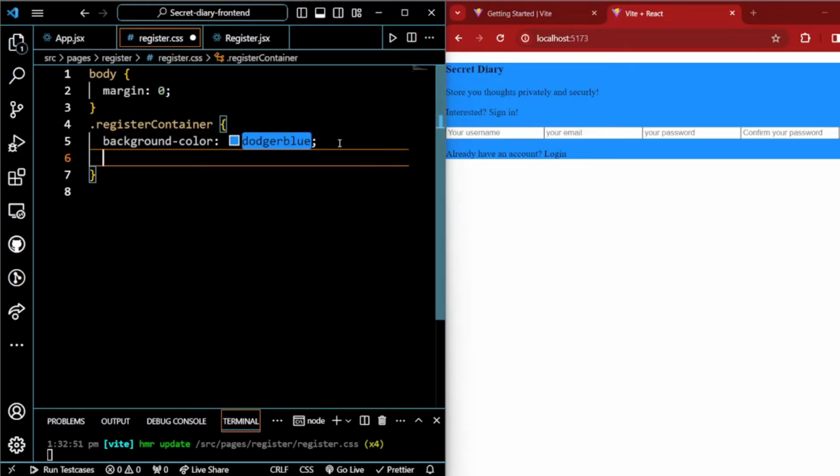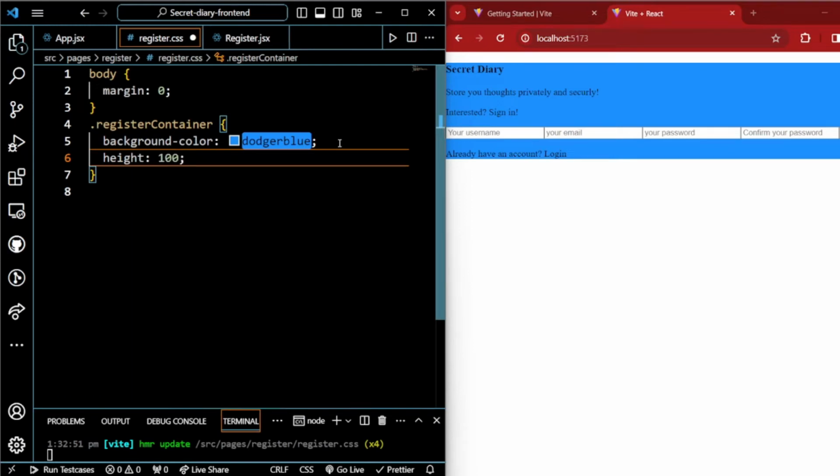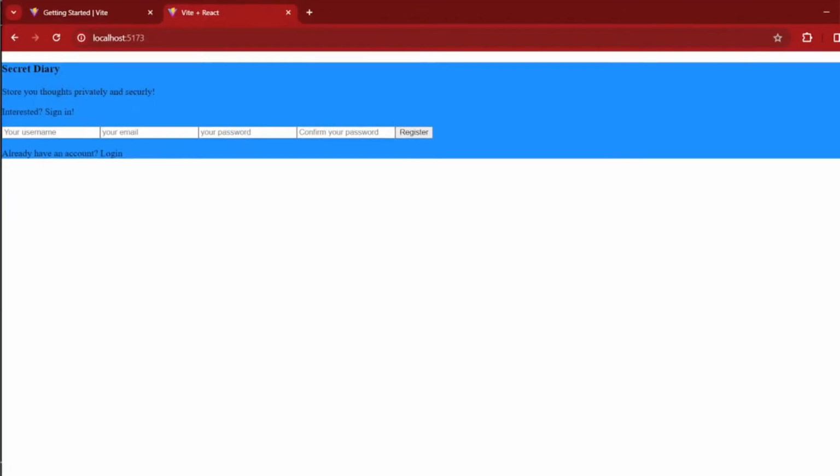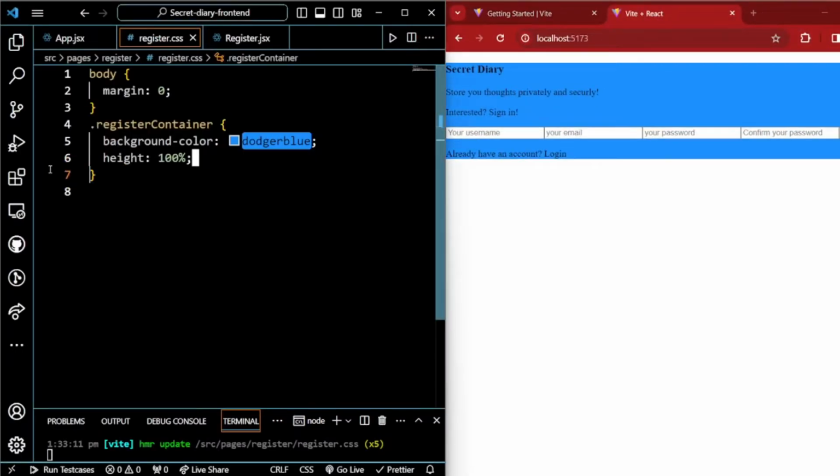Let's now set the height equal to 100%. Sorry, not width. Actually, it's width. It's not covering. Okay, it's actually the height of the container. Don't worry about it, we'll fix it later.